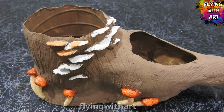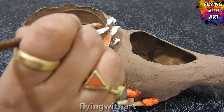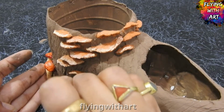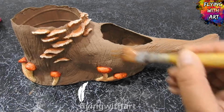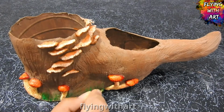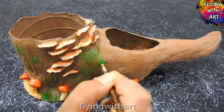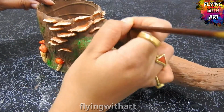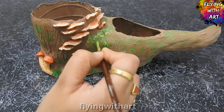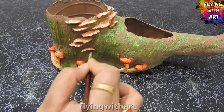Now using some dark beige for fungus. Some shades of light beige color. Now giving some effect of moss using light green color. Some shades of olive color. And finally giving some shades of black.